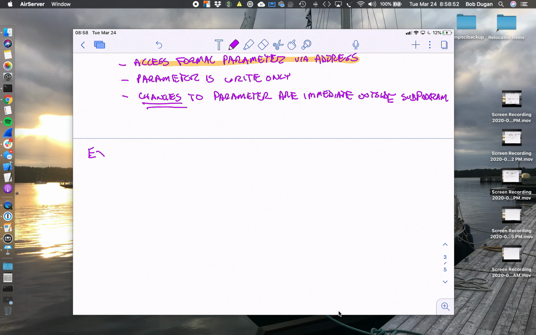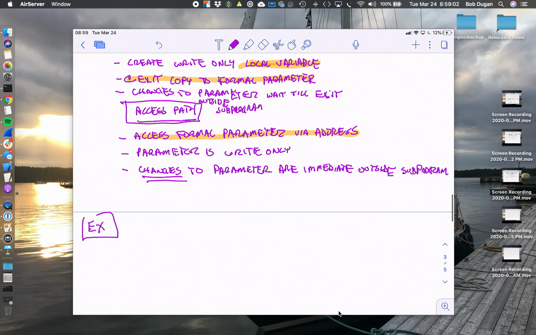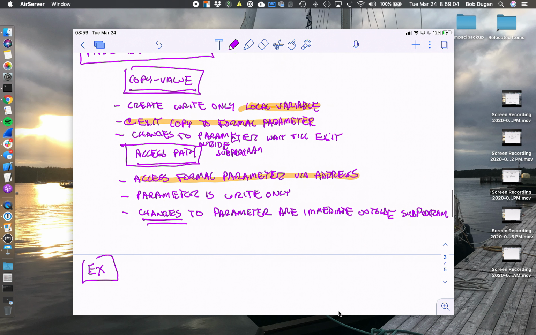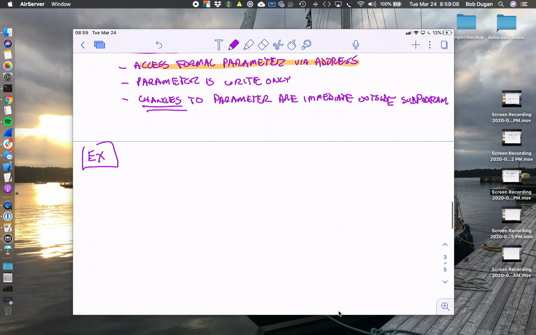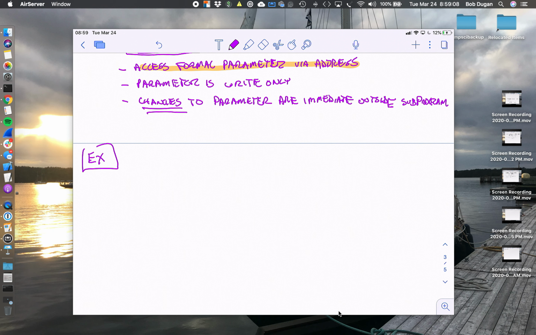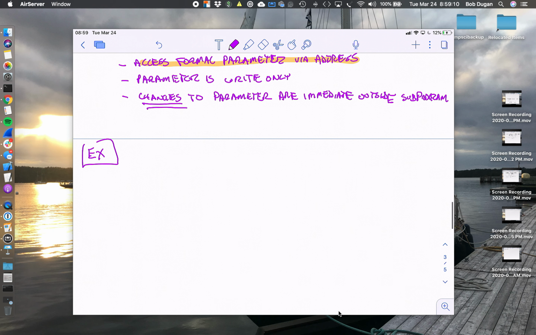So let's look at an example that shows you pass by result and demonstrates the difference in behavior between copy value and access path. All right, so let's say I have a subprogram that looks like this.